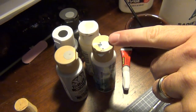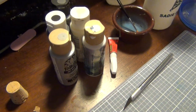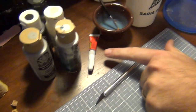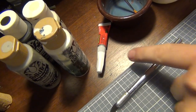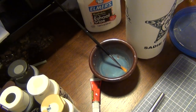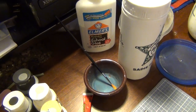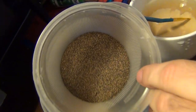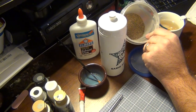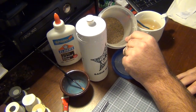I've got here some acrylic paint starting in black. We've got some shades of gray all the way to white. We will be painting these little things to make them look like rocks and they come out pretty amazing. Some super glue to glue the rocks down on the base. This bowl here is going to hold a mixture of water and Elmer's glue that we are going to use to coat the base, which we will be pouring gravel on. I like to use a coarse gravel because with the scale of Warhammer models it just looks better than having a larger grain gravel.